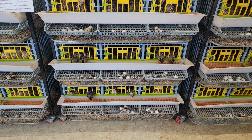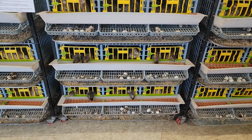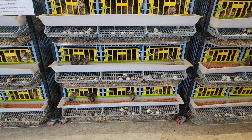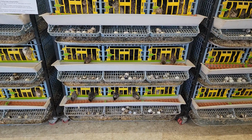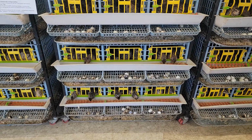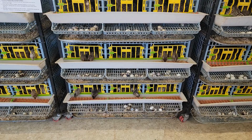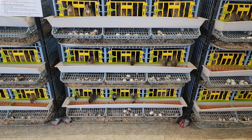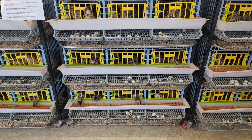And getting that manure tray off that bottom rack is a real pain in the back. I think that's too close to the ground. I have talked to Hatching Time about it. They don't have a solution for it. I am working on a solution, and I hope I'll have a video of that in very short order, but that would be my number one complaint, is dealing with that bottom tier of cages is just too low to the ground to be effective for anybody with any kind of mobility problem.